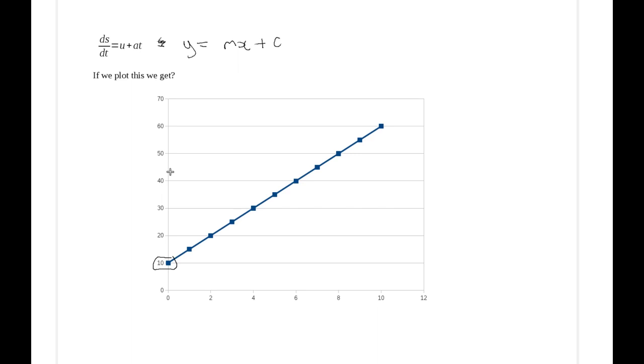Now here's a question for you. What happens if we differentiate again? So let's have a look. I'll go back up to my formula, or I can write it fresh on the new page, that's why I've got space. So we're now looking for the acceleration. At the minute we've got v equals u plus at, where u is 10 and a is 5.